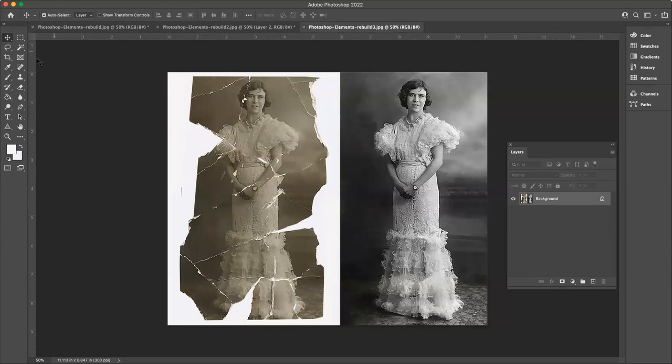Okay, now I'm going to grab my spot healing brush here and just try and get rid of some of these. If you spend a lot of time on this, you can do quite a bit of healing, and you'll get rid of most of these lines. See there, just going over it, getting rid of them all.